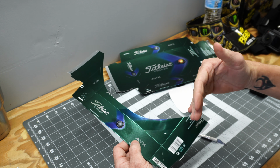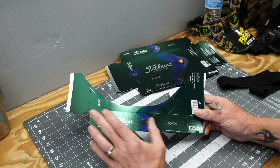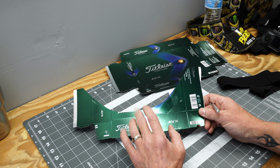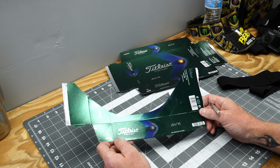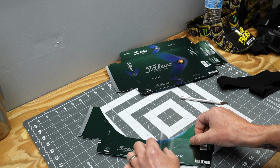So I always try to put some kind of covering on it. I've tried to use spray, what do you call it? Mod Podge, and all that does is create flaking. Once the paint dries and you go to bend the hat, it flakes and peels right off. So we're having a real hard time trying to figure out the best way to make something stick to these. And it's probably a moot point trying to even do it, because I'm really having a hard time being successful at it. So this is just a little section of laminate here. I'm going to put it on.